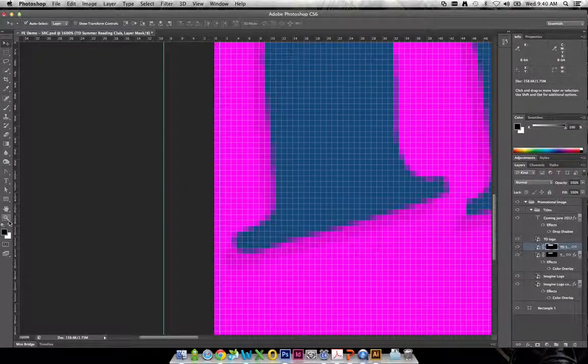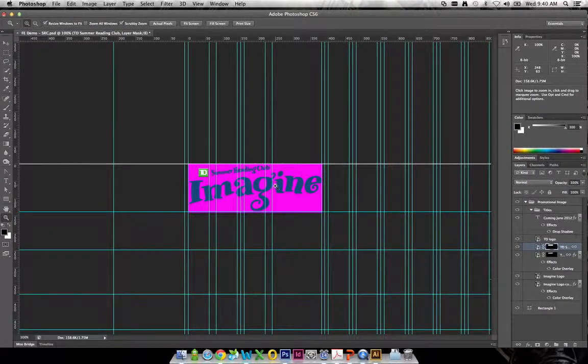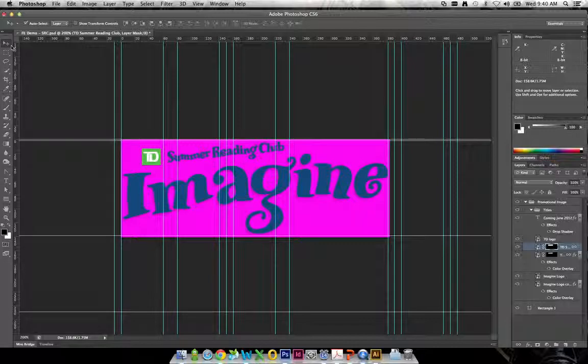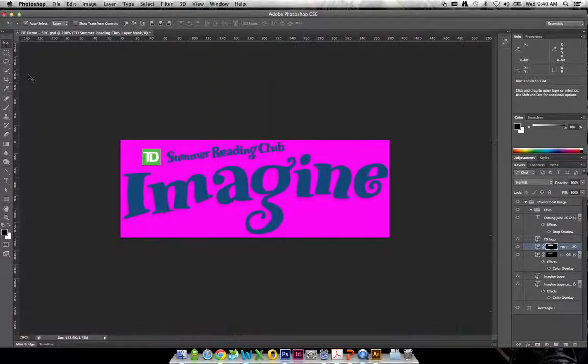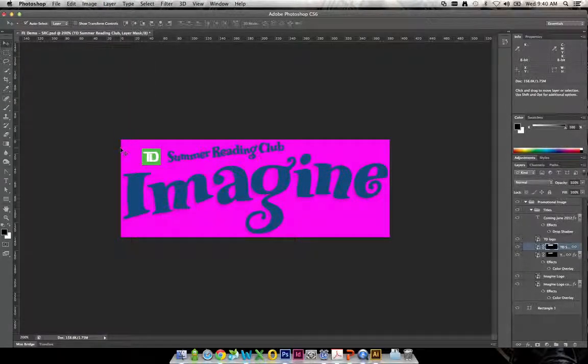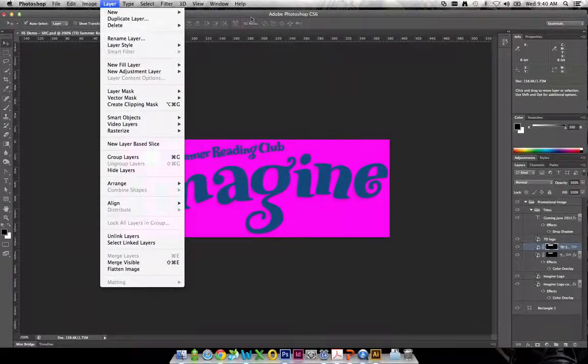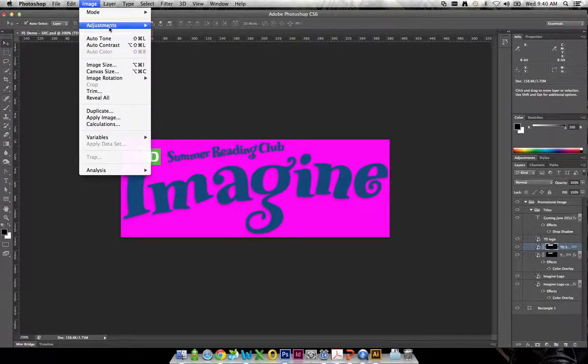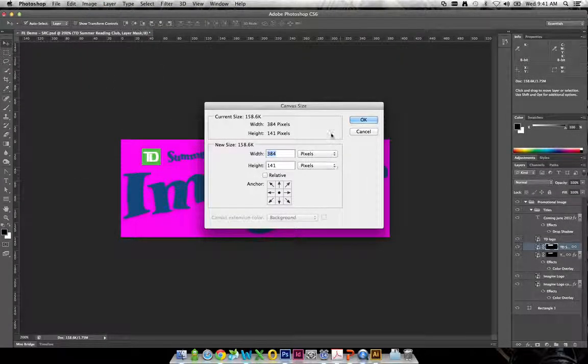And then we're going to double click on the magnifying glass again, and we're just going to zoom in to a decent point. And I'm going to get rid of the grids again. Now what we're going to do is transform the canvas size. This is going to just tighten it up based on the pixels for us using some happy little math. And we're going to just go to Image and click Canvas Size. And it's going to give us this prompt.